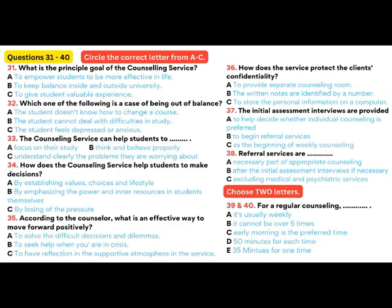Well, the primary task of our service is to enable you to become more effective in your life, inside and outside the university. I think counselling is valuable if you're feeling that your life has become out of balance in some particular way. For example, it may be that you're experiencing difficulty in managing change, stress or burnout, difficulty with concentration, depression or anxiety, or a recent crisis of some kind. It can really help to talk things over with a counsellor.